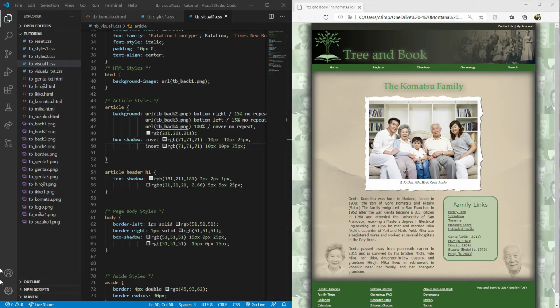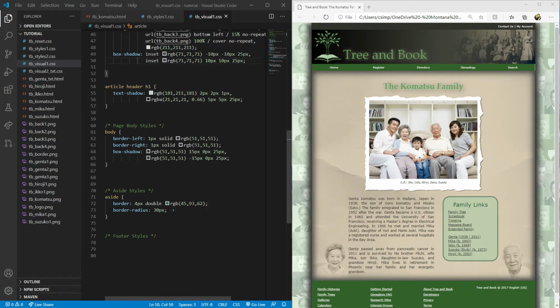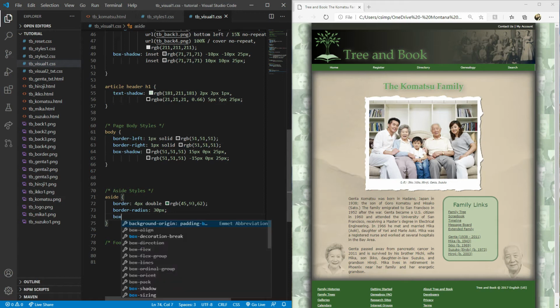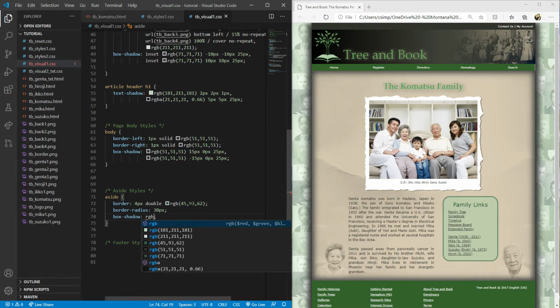The final one we're going to add is on our family links section. We're going to go ahead and add a box shadow to the aside. Now, when you're doing your site, you may not want to add this much extraneous things. But since we're kind of testing you to show you all the different ways to do it, it's okay to go ahead and do it in this case. You just might want to be careful when you are in the real world about how much of this you do. Sometimes too much is not a good thing.